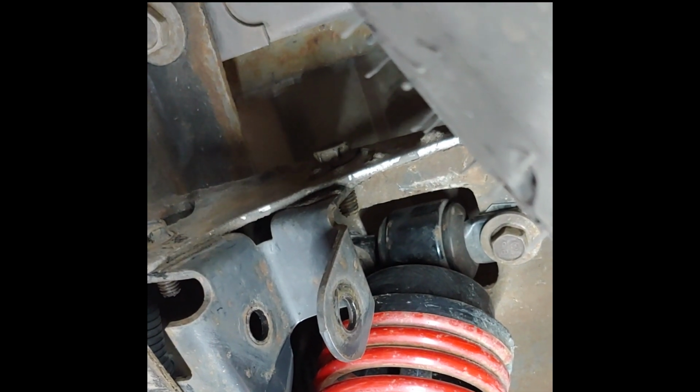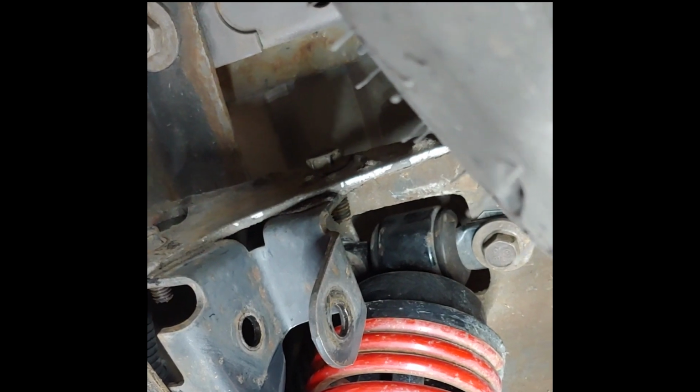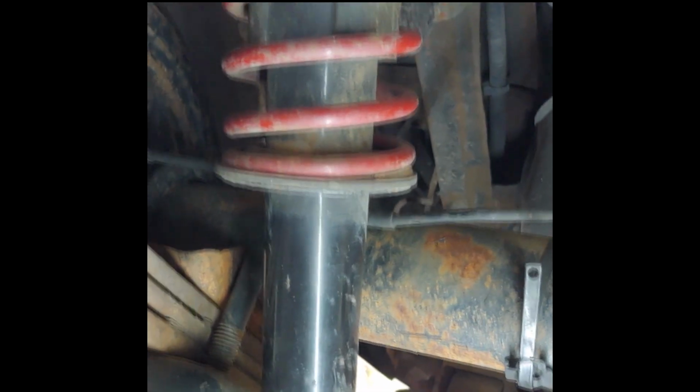Now I can bolt my sway bar back up into place there, and that will finish off the first side. You can see my shock absorber is all in place there now.